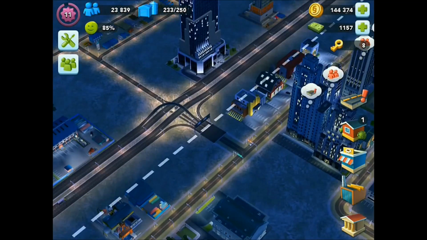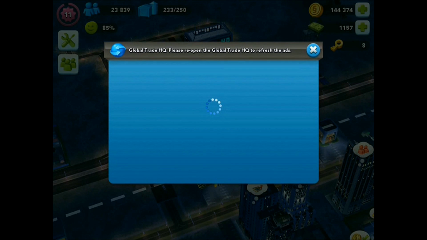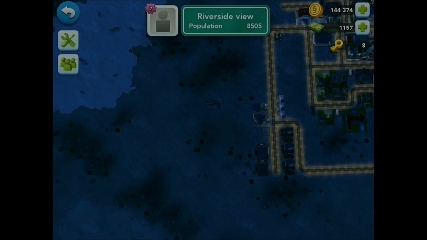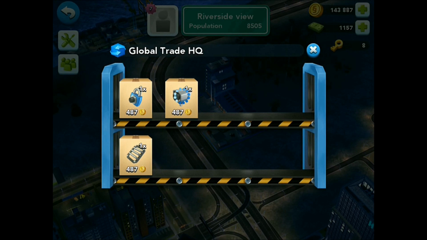There has been one other change as well I want to talk about since the Tokyo Town update, which is to the Global Trade Center. So now when you tap in, you'll notice this message at the top: Global Trade HQ ads will refresh in 27 seconds. So that means when you tap through to somebody else's city now and try and buy something, let's see if we can get these things now. Maybe we can snag some of this.